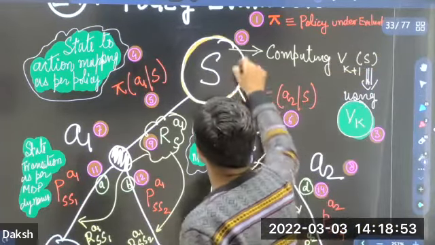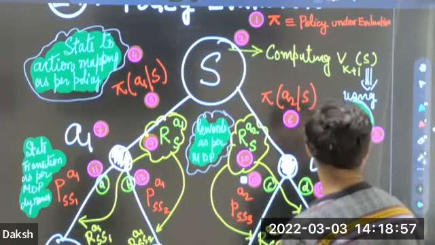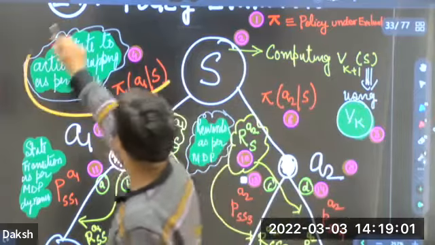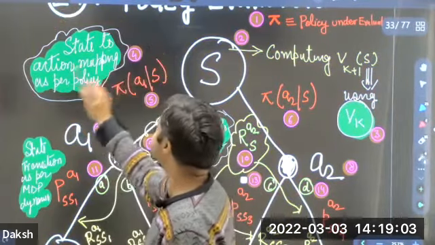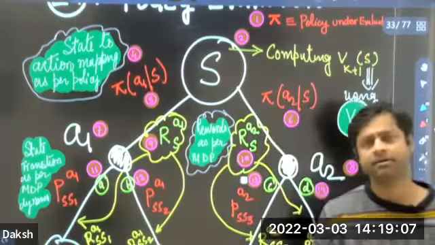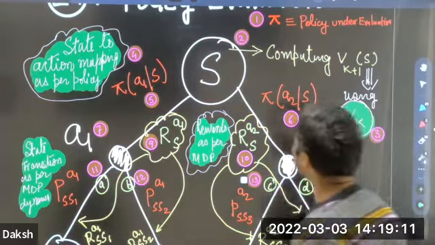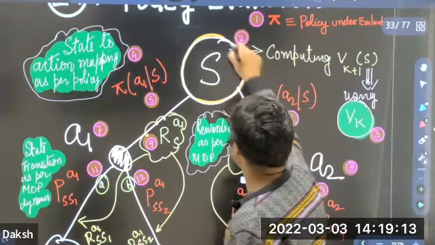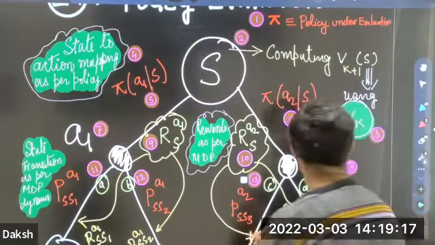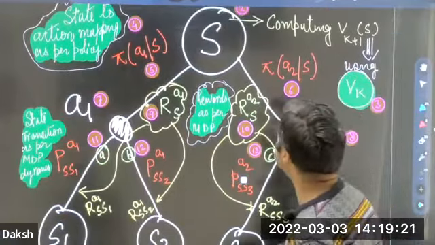State is s. Where is the third number? Oh, this is the vk, right? Third. Where is fourth? This is fourth. What is this policy? State to action mapping as per the policy, which is nothing but this. What is pi? Pi is just telling you that for this state, this is the action. 5. So this is my state S, by the way. Okay. With this state, it's very, very simple. I have written each and everything just for the sake of completeness.